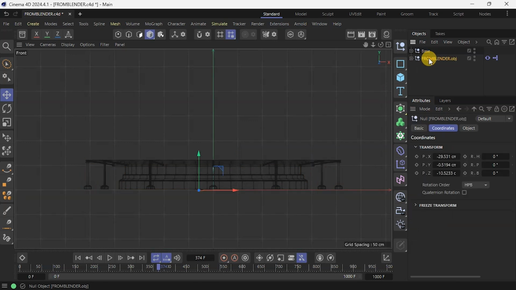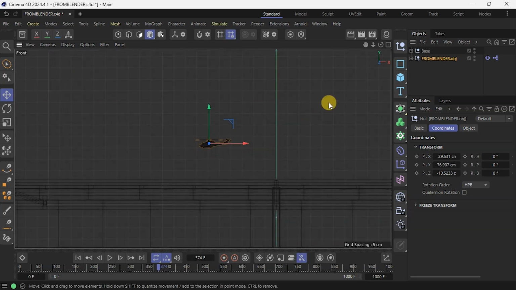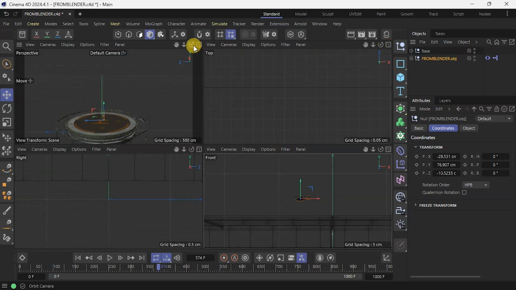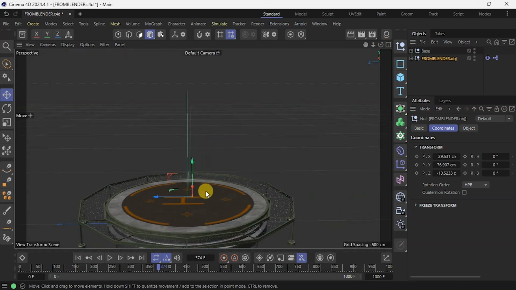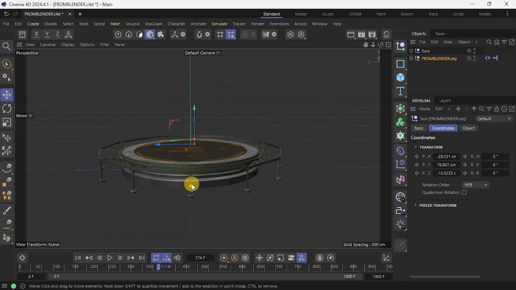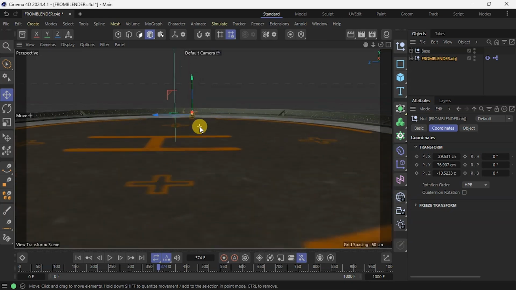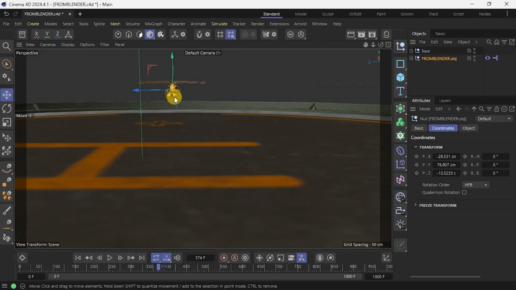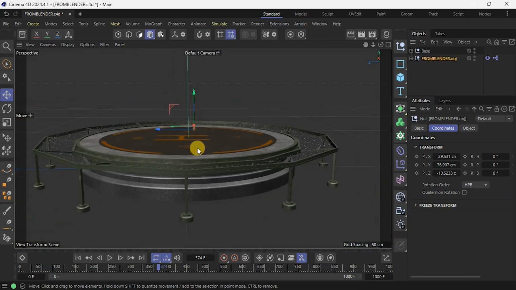Then my model, I'm gonna move it up. The model is still tiny, so I'm gonna scale this one more time.